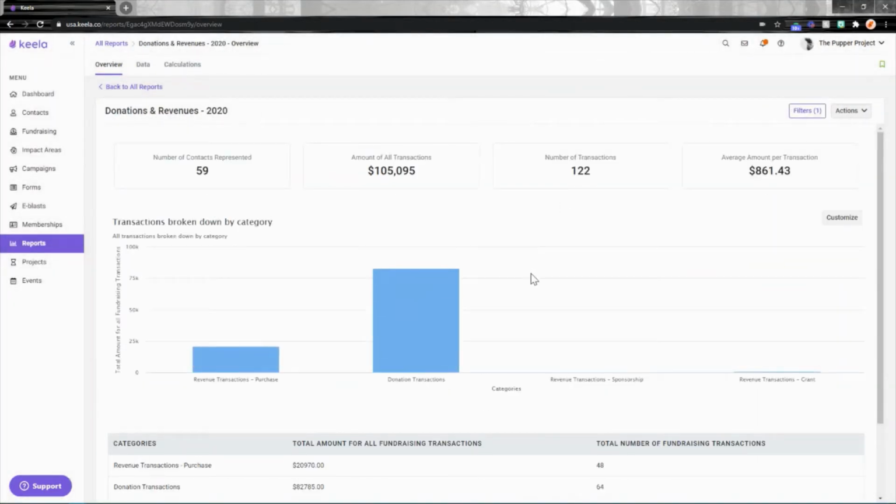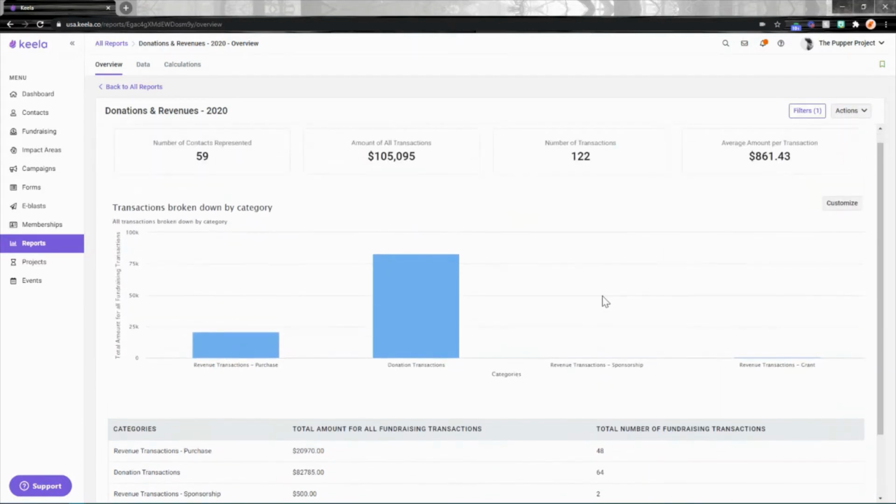Now, while we're here, I may as well show you another couple of things. If you had just chosen only donations or only revenues, this part here would look a little different. You'd be able to view the campaigns or the impact areas visualized here. But because I chose the transactions broken down by category, you'll be able to see the different sections we've got here.